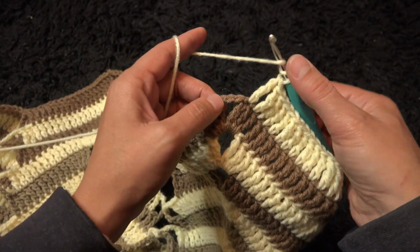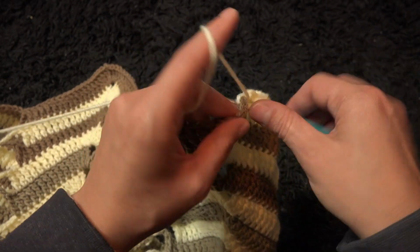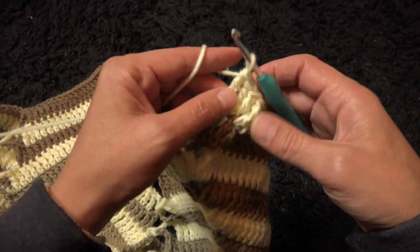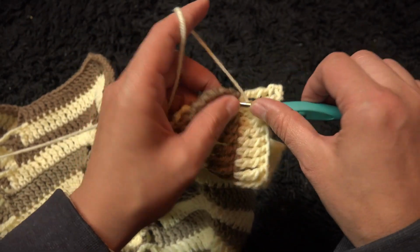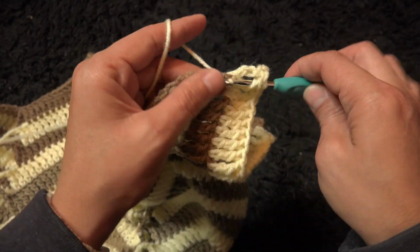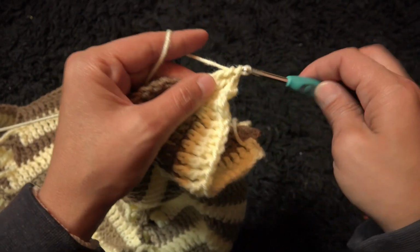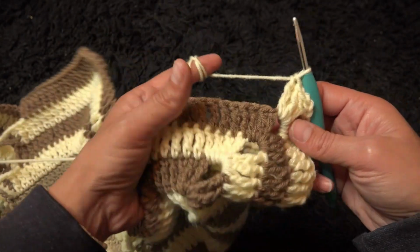Through this 3 chain loop, I'll make 3 treble crochet. I'll chain 3. Now through that same 3 chain loop, I'll make 3 treble crochet. Through the next 17 chains, I'll make 1 treble crochet through each chain.